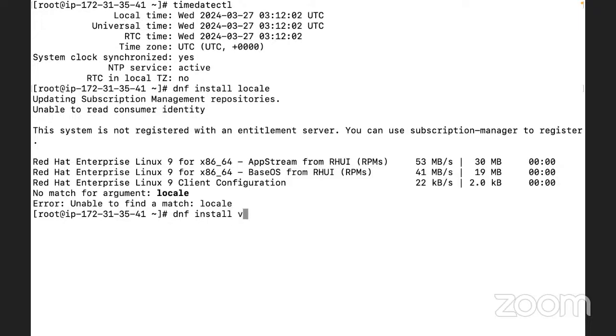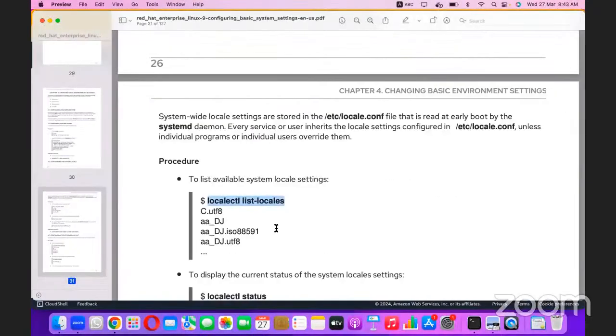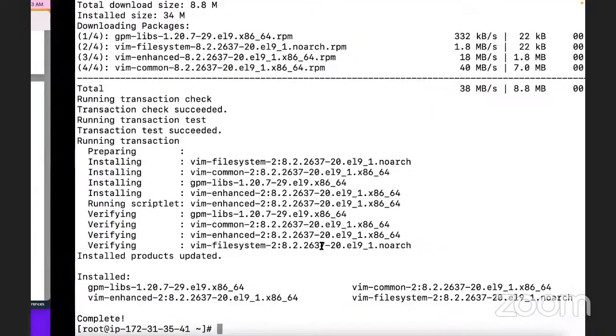So guys, if you have any question, you can ask anytime. That is why we are doing this, what do we want to achieve out of this? Anything and everything, whatever you have in your mind during these sessions, you can easily ask, right? So DNF is a package manager which we use in order to install commands in the Linux operating system.